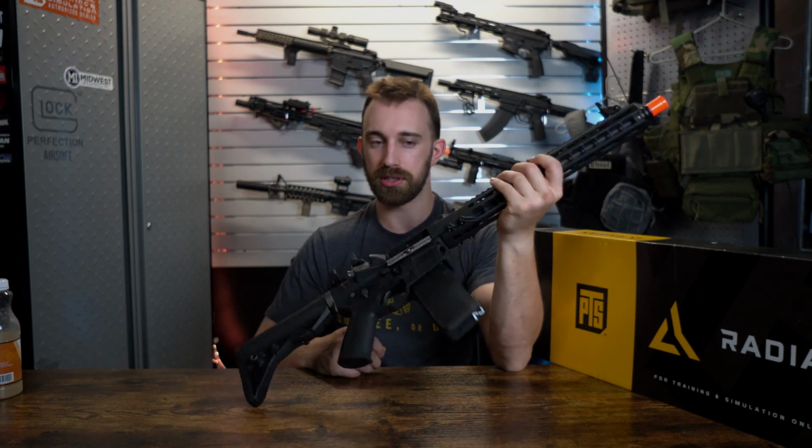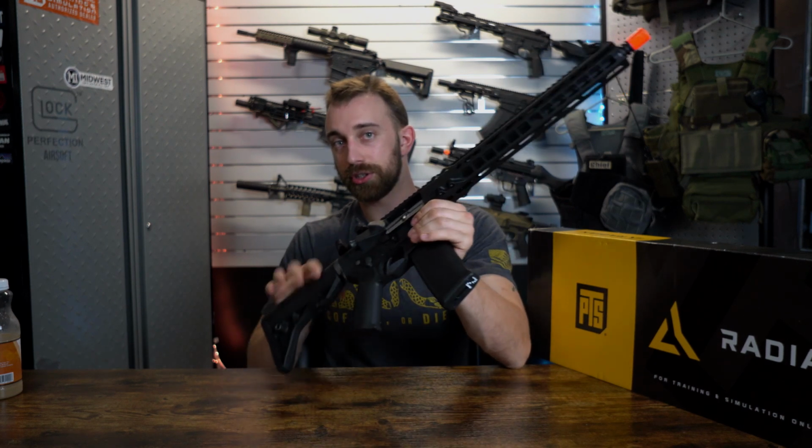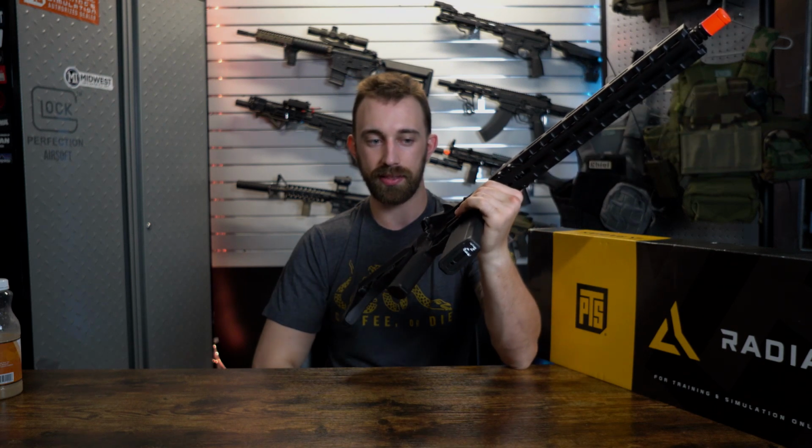That way, if anyone wants to put any type of specific vert grip or hand stop system, they have the option to go right up against the receiver. But at that point, if you're putting your grip right up against the receiver, you may as well just grab the receiver as is right there.